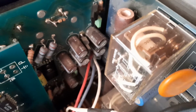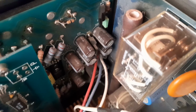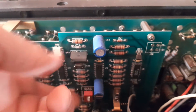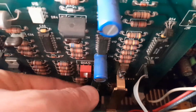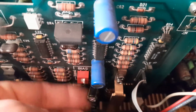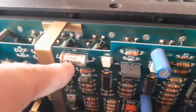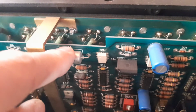Those capacitors over there, still original, not been replaced. Capacitors like these, Philips types, still original. But over there, those badly replaced. They're just sitting at all kinds of angles and in nooks and crannies. And then caps like these. There's an electrolytic cap that's original to this amplifier, not been replaced.